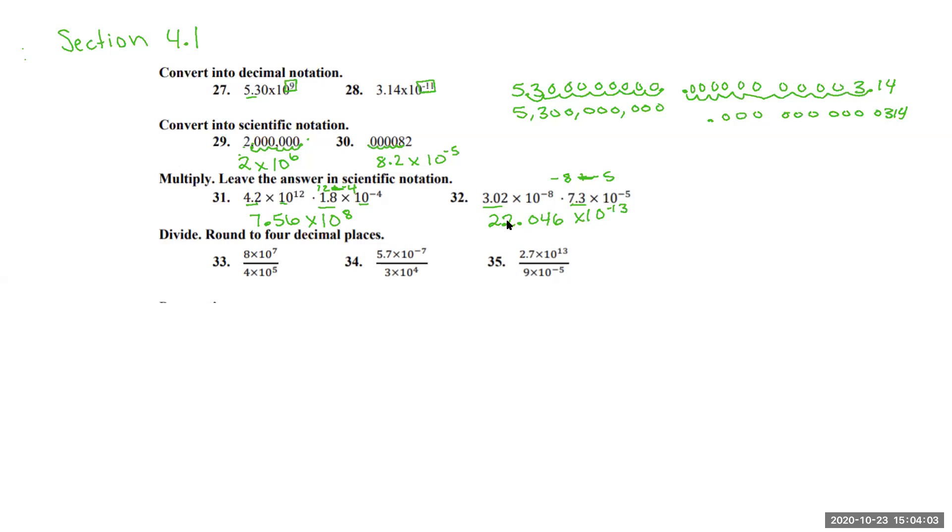However, this isn't our final answer, because we still have to move this decimal place so that there's only one spot in the ones place. As you can see, all these other ones start out with 7.3 or 4 point. This is how we turn it into scientific notation. They need to only have one number to the left of the decimal.